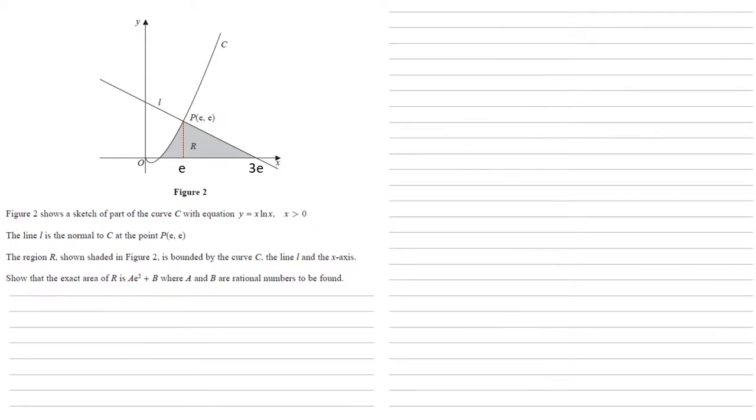We're now going to find out the area of the left-hand side so that we can add them together. So to do this, as it's the area underneath the curve C, we're going to integrate C. But we know that the right-hand side is e, but we also need to find out where C is crossing the x-axis to get that left-hand bound. So at the x-axis, y is equal to zero. So 0 equals x ln x, which has solutions of x equals 0 and 1. We want the rightmost point where C is crossing. So that must be 1.